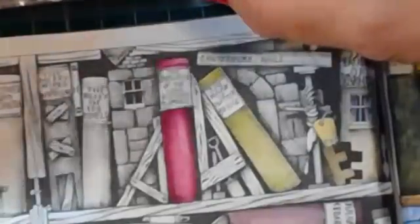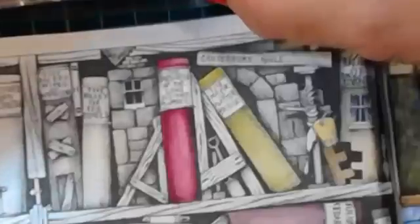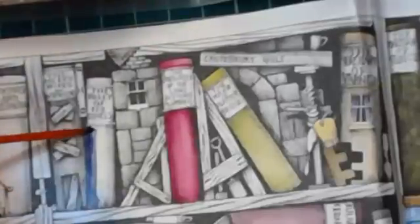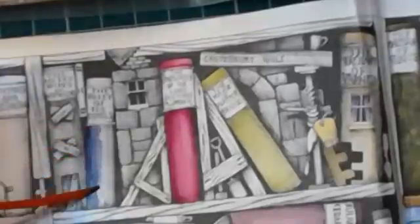I like this colour. This is Indigo number 36, a Derwent watercolour pencil, and I've not dunked my paintbrush in the water, so that's dried slightly, but never mind, we can reactivate it because these are the Derwent watercolour pencils and they are a little bit more forgiving. So I hope you're all finding this interesting. My crazy little book of colours.